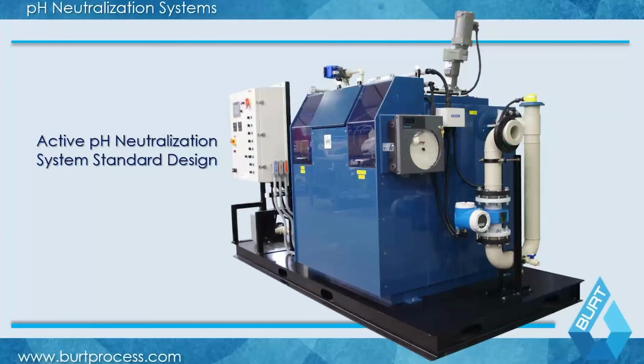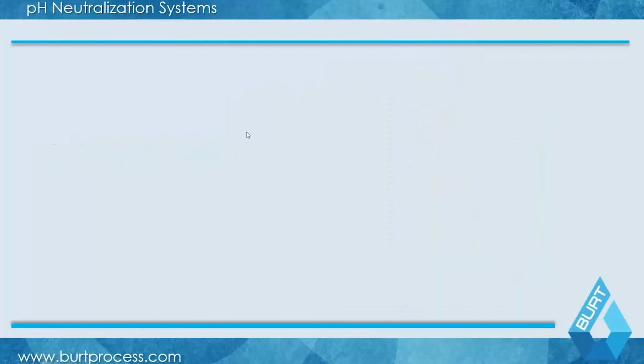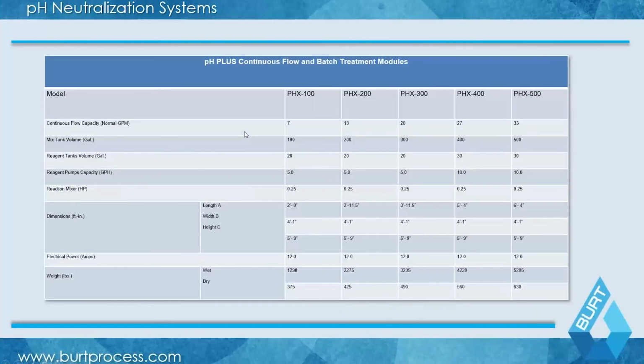Bird process equipment has developed a number of basically standard style systems to apply some of these different technologies and sizings that we've talked about. Here on the right, you can see really the smaller package we have, what's referred to as our Phx pH neutralization system. And the Phx neutralization system runs on the lower side of the flow rates, from around 7 to 10 gallons a minute, up to about 33 gallons a minute. And these are used very often in small lab expansions. They don't come with a lot of bells and whistles, but they basically come as a prepackaged module. And they're very, very simple to operate.